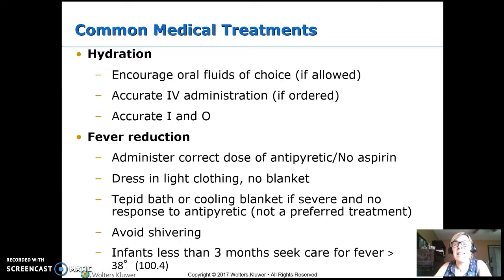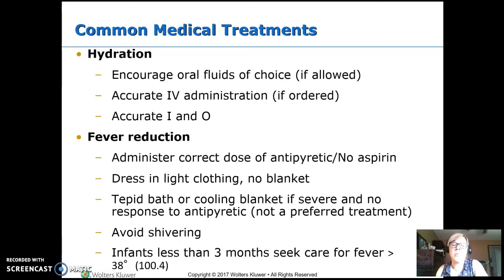A cooling blanket, that's really only used at the hospital on kids where there's a neurologic problem causing this fever, not just a reaction to an infectious disease. But you will see that those exist. But those are both treatments that are not the first thing we should be doing. That's really only when antipyretics have not worked, light clothing, maybe even a fan in the room has not worked.